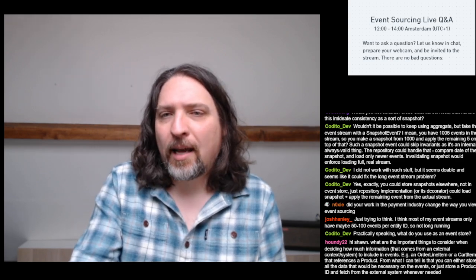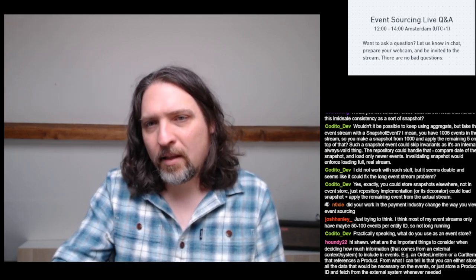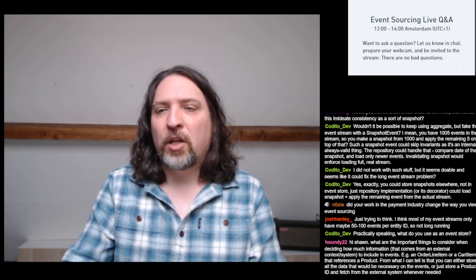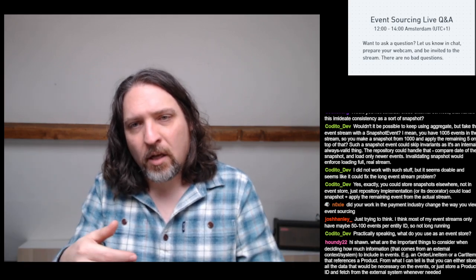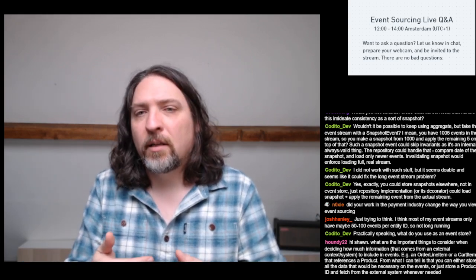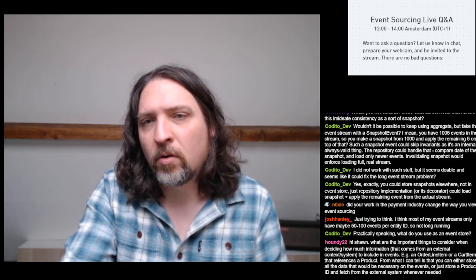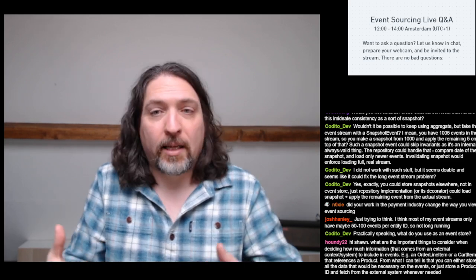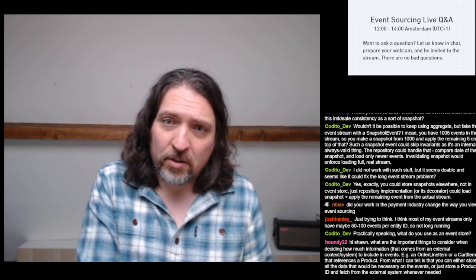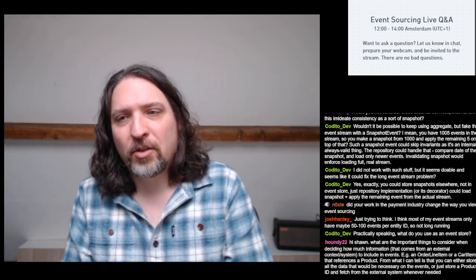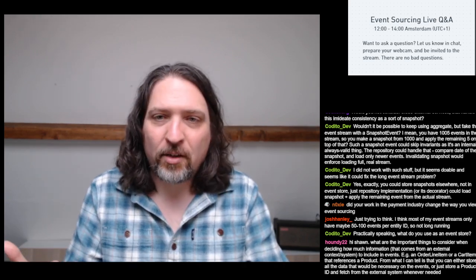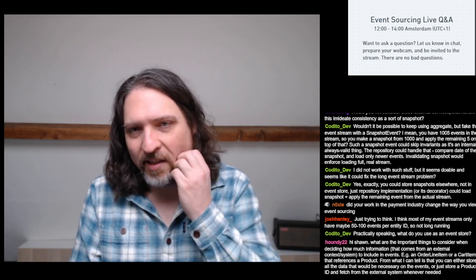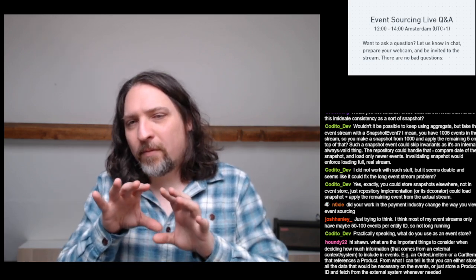But I always recommend having separate events that represent your external contracts. That way, instead of binding the external contract into your internal implementation, these can vary and change, evolve independently. So you still want to be able to modify your internal events and change your system freely. The system should be easy to change. If it's not, there's a problem. The contracts should not be coupled to the internal change of the system. Otherwise, the system's not easy to change because you have to always be considering the contract coupling. So it's nice to think about it this way to get an idea that these events are your internal state.